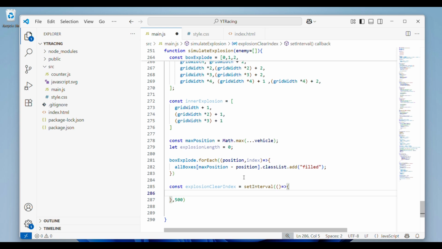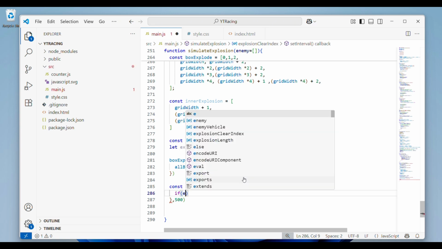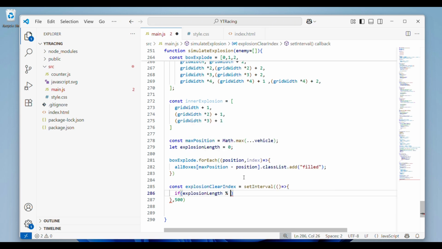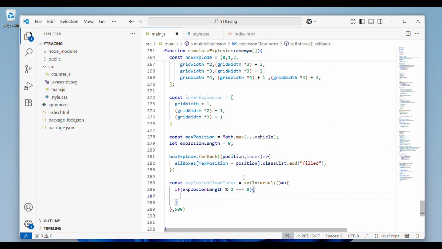So we're going to say if explosion length modulus 2 is equal to 0, that is if it's an even number, then we'll first clean whatever was there, clean the previous explosion. That's what we need to do. Remember, this time we want the inner to show.